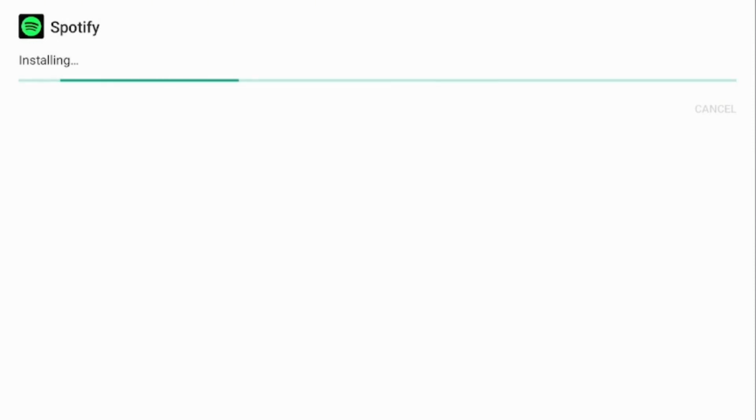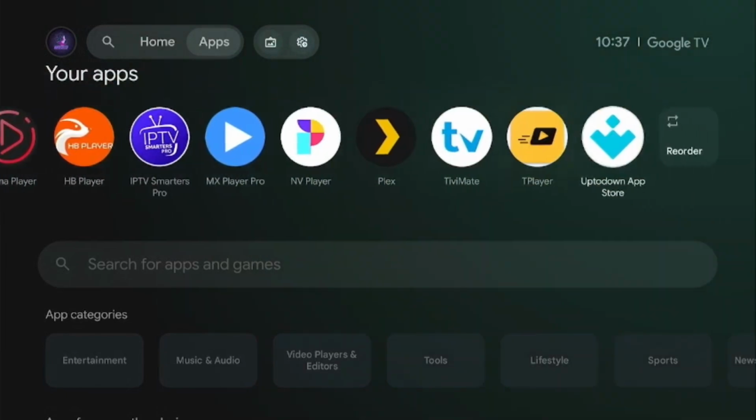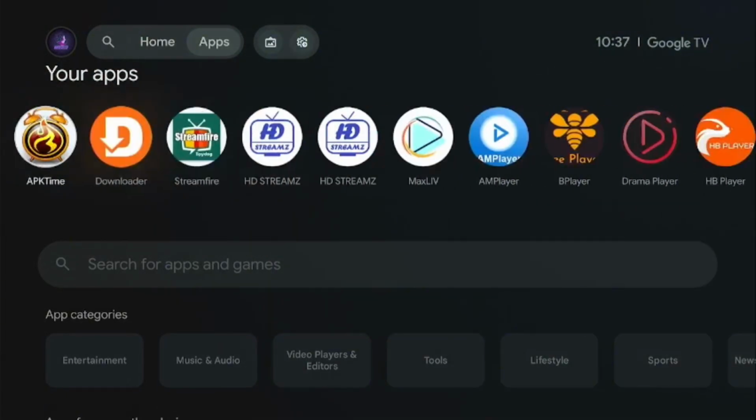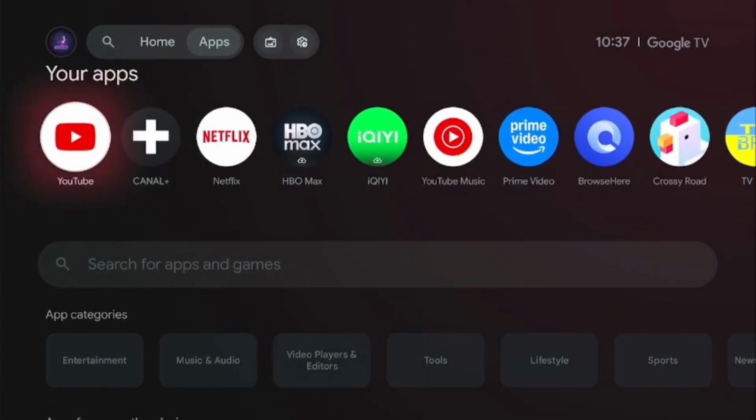To Google TV, pardon me, and right there you can see I can open the app from here. I can also open the app right from my app drawer. It comes to my app drawer, I'll find the specified app and open it right from the link there. So you have done an open. That's how you get the app into your TV.